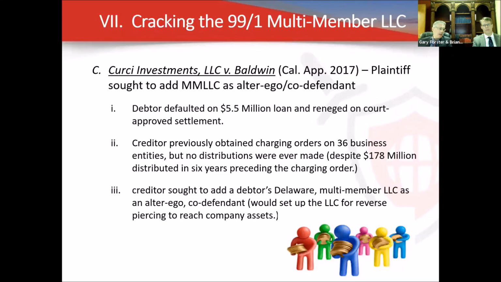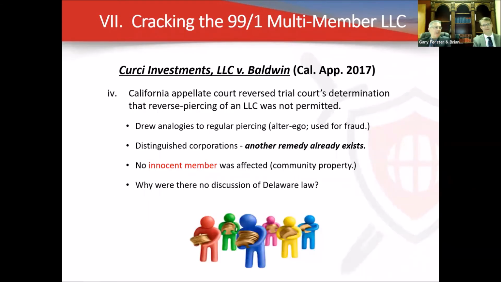But with LLCs, now they're looking at, okay, should we allow someone to break into an LLC beyond just getting a lien? This Curci did get the lien. And prior to the lien, Baldwin had distributed $178 million in dividends and distributions. The court, exasperated by the whole thing, said we're going to remand this back down to the trial court to decide if the plaintiff can take equity in this family LLC. The way the LLC was set up, I think it was 99% husband, 1% wife, and there was some complexity with trusts, which was just a terrible idea.